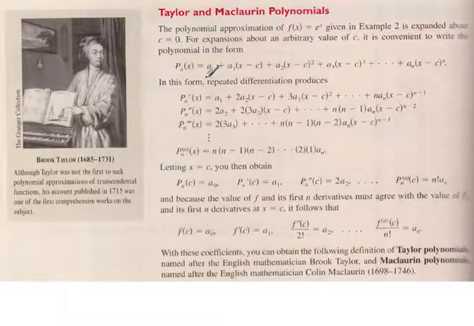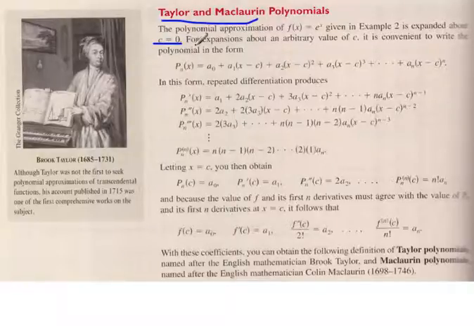Approximations in section 9.7. So this time, in the last video we had a strange factorial that was introduced, and also we were only looking at c equals 0 every time. So I think we'll address both those parts right away. And we'll learn why these are called Taylor and Maclaurin polynomials as well.